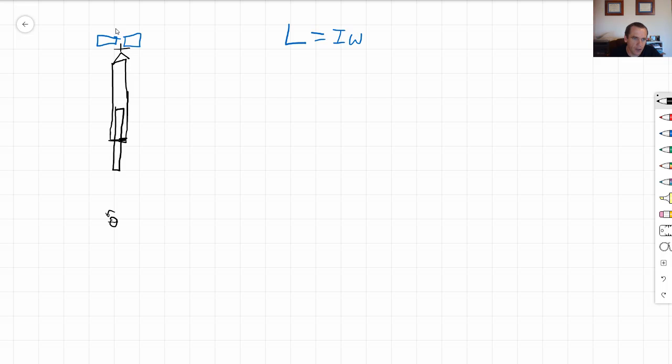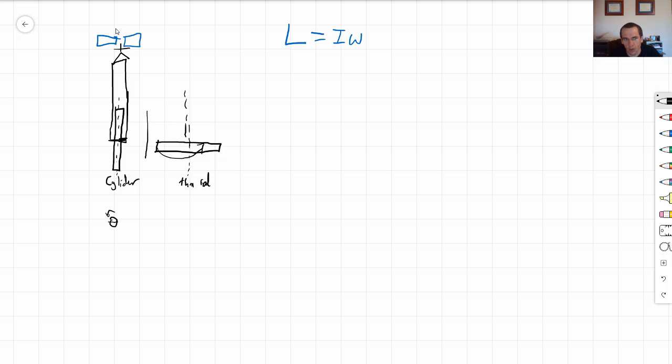Now, it can pivot here as well. So it can rotate vertically straight up and down, or we could let it pivot and then it would be laying horizontally and it would be rotating about its axis here. So in one instance, it's rotating about its vertical axis, and then we allow that rod to pivot, and now it's rotating around its axis of rotation the other way. So essentially what I've changed is from a cylinder rotating to a long thin rod.